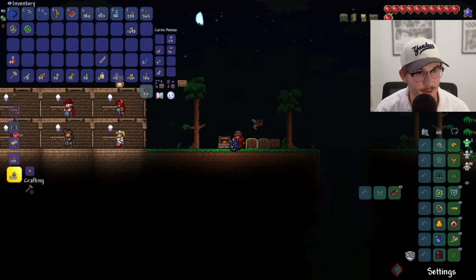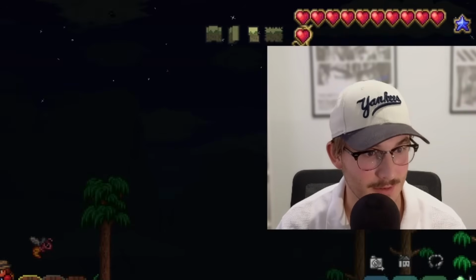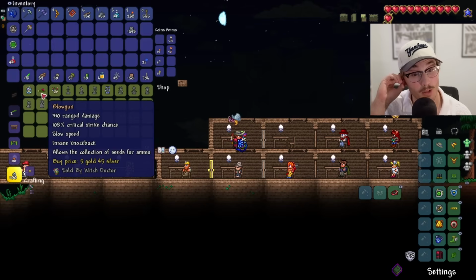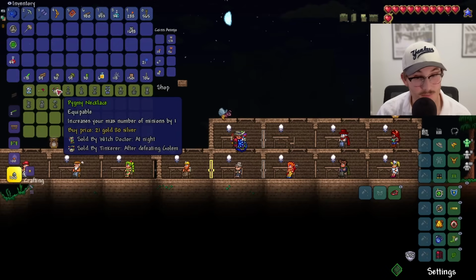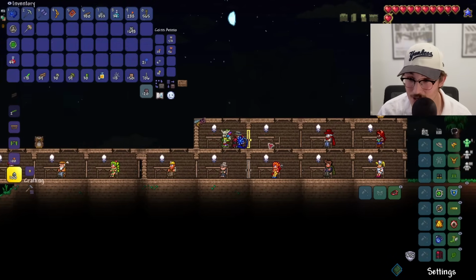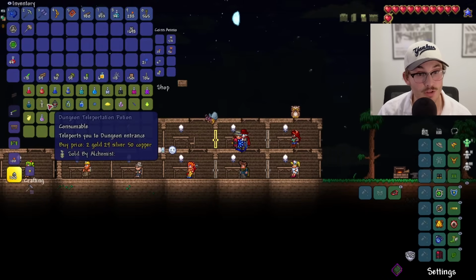And actually, now that our health is a little bit higher, I actually need to lower the face cam a little bit. Otherwise, someone will comment saying something about that. The blowgun does 310 damage. That's kind of gross. The Pygmy Necklace is beautiful as well, but the blowgun does 310 damage. We've got nothing that we can use with it right now, but it's cool that it does that.